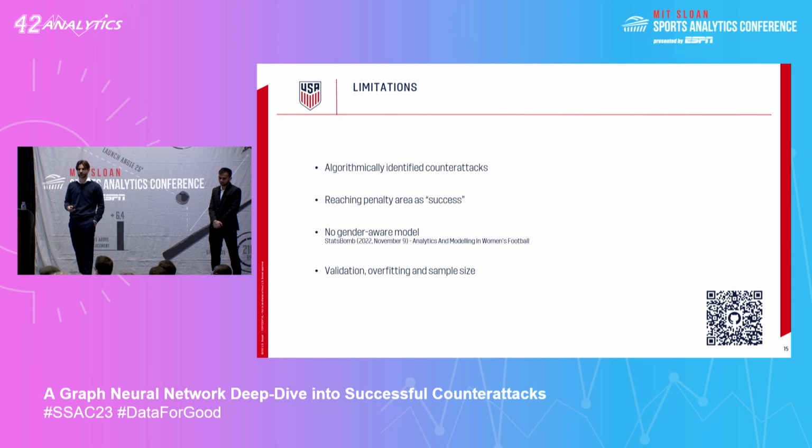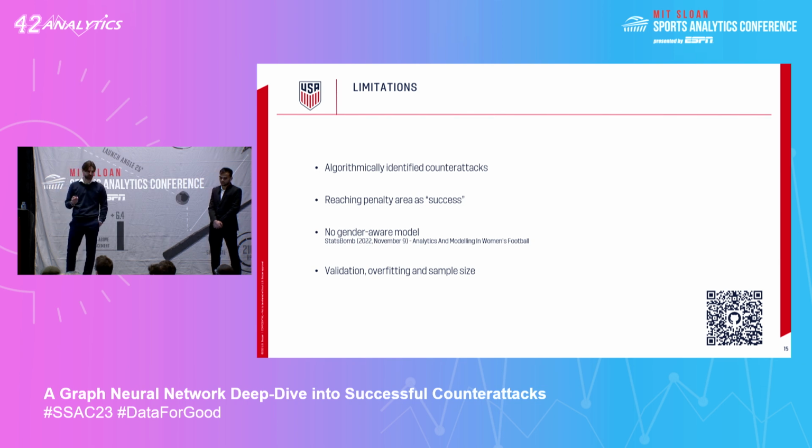Let's get into the limitations a little bit. One of the most obvious limitations is reaching the penalty area as a measure of success. Now, no defender is just defending the box, they're defending to not concede goals. So we'd rather have scoring a goal as a measure of success. Another potential limitation is the fact that we used an algorithm to identify these counterattacks, because the model might pick up on some of the specific rules that we set.